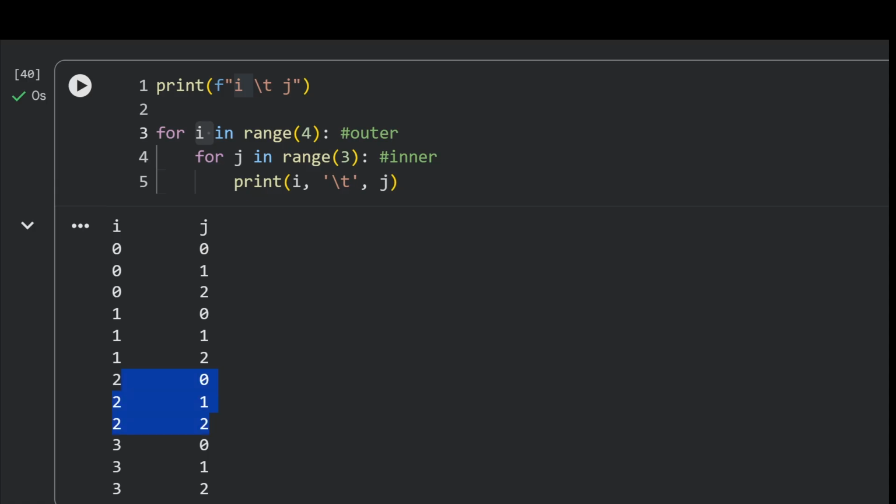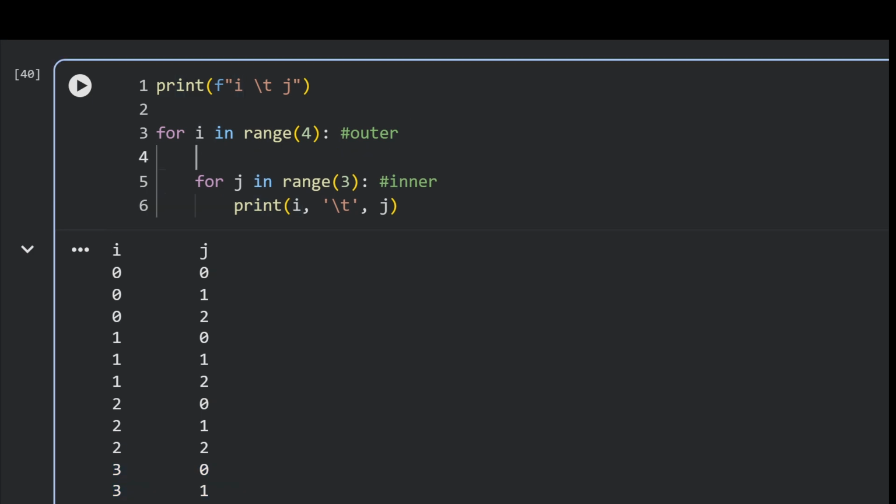Then i becomes 2, then j becomes 0, 1, 2. Then i becomes 3 and then j becomes 0, 1, 2. So until all the iterations of the inner loop are done, you do not change the outer iteration. And then you can write any code here that is supposed to run before going through all inner iterations.